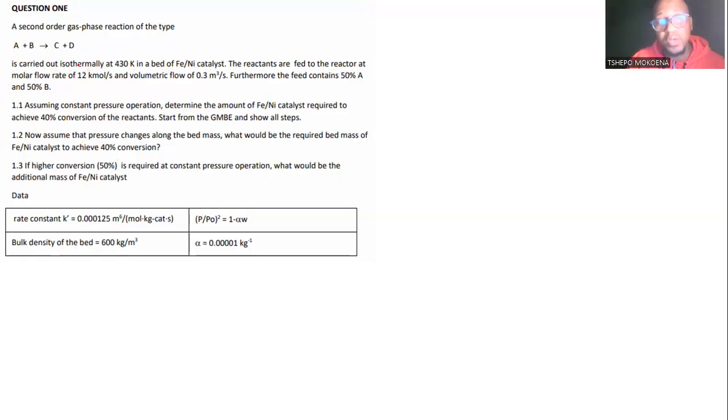So we have learned how to determine a limiting reactant and the one that is not a limiting reactant. We know we get the negative. We did this in Chemical Reaction Engineering 1. So now in this case, I start with an assumption. Like I said, this is 1.1. We're going to start from here, deriving the formula first, and then we'll get to the calculation part and break down the information that is provided to us. How are we going to make use of it?